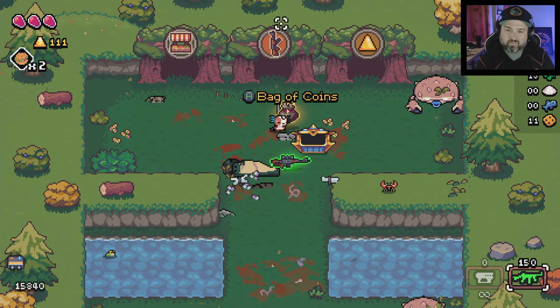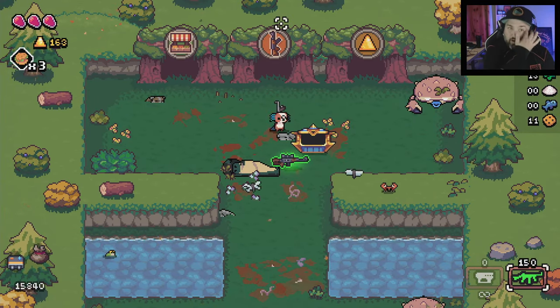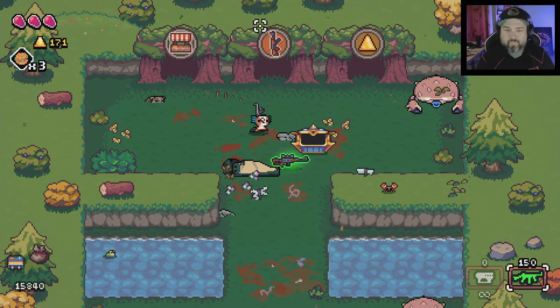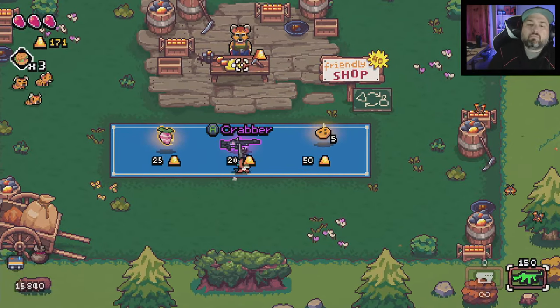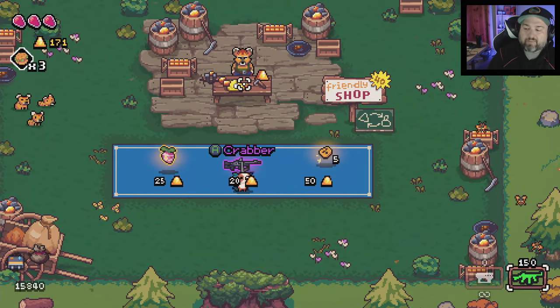Ooh, bag of something. Bag of coins. Oh, we got so much money for the shop. Damn. We can buy everything. We can buy the bones for the meta progress. You could buy a crabber. We should buy the crabber.